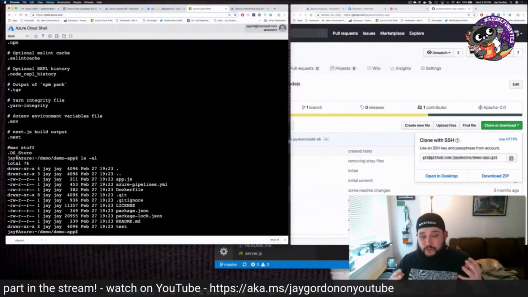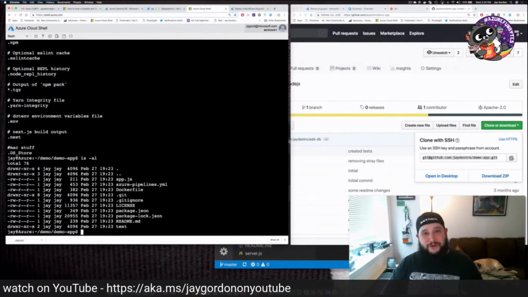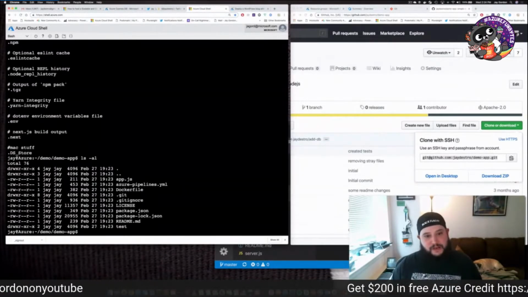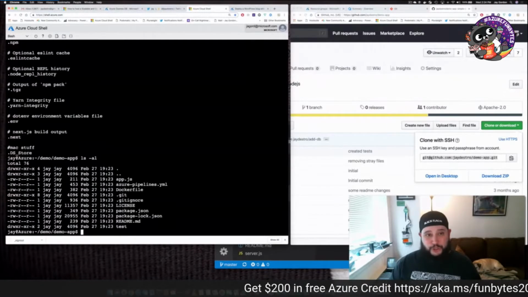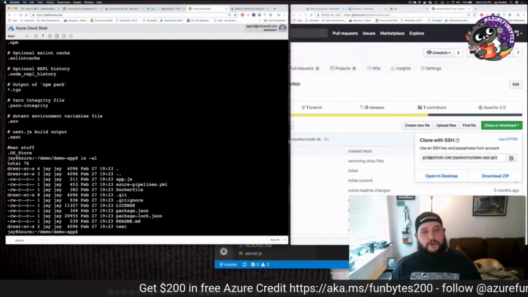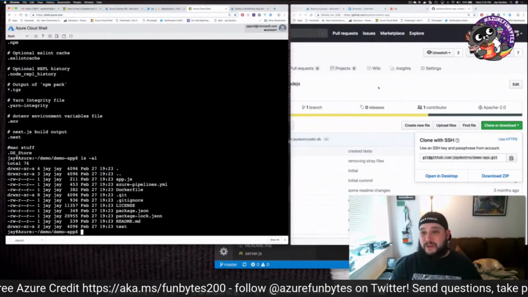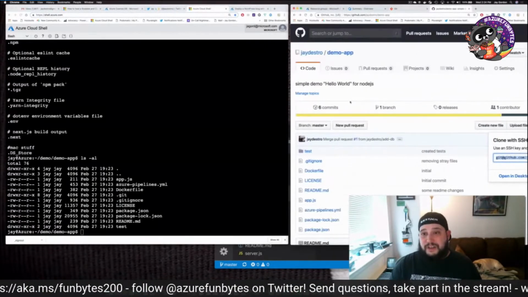So those are the real basics of starting to use the Cloud Shell alongside Git. Git will give you the ability, like I said, to make sure that there's version control on all the code that you write or modify and then commit to projects like we could do right here on GitHub.